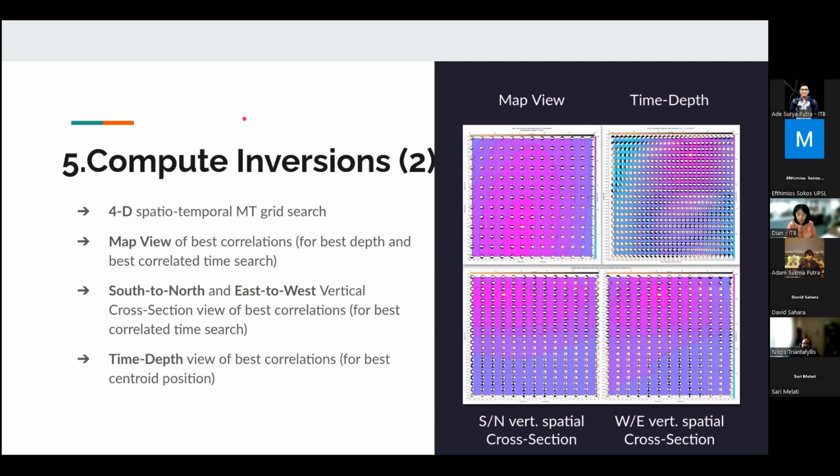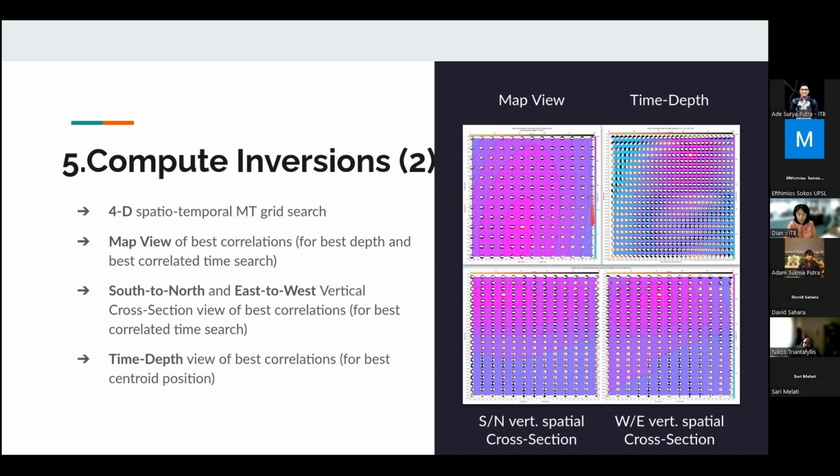And this is about the inversion computations. What we see here, as we said before, is a 4D spatiotemporal moment tensor grid search. There are three cross sections. Imagine a cube, and we cut it in three ways.